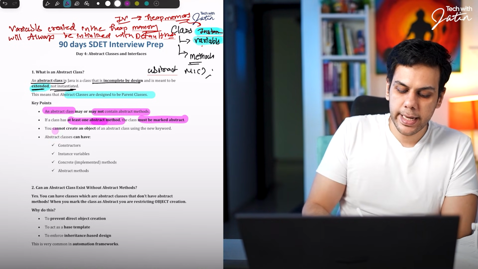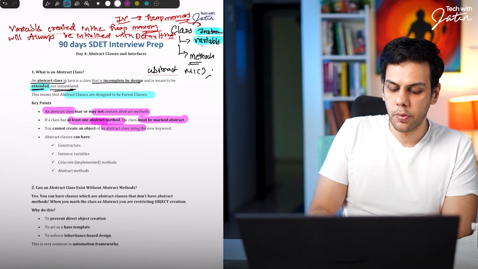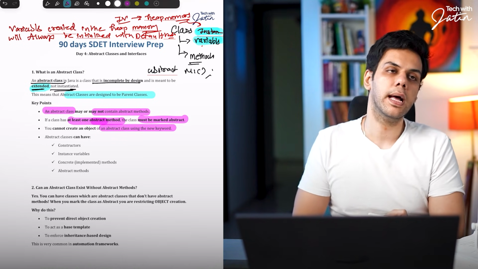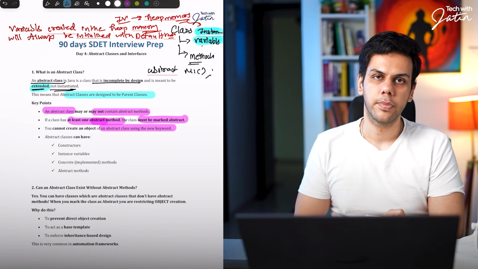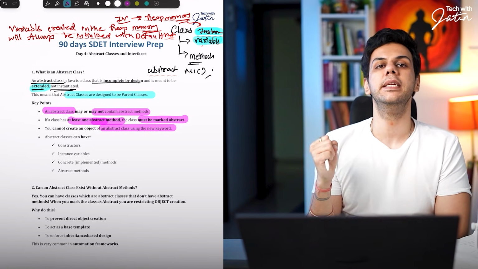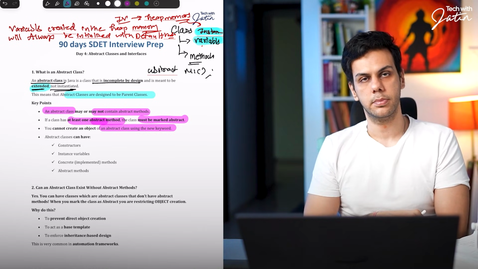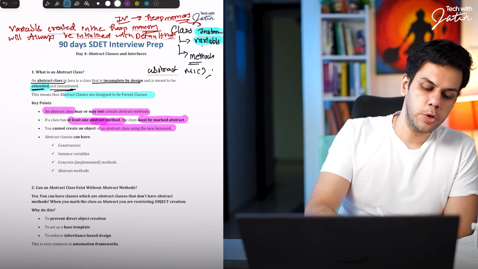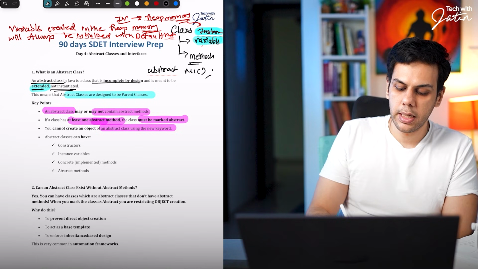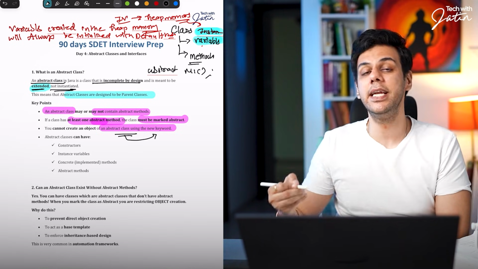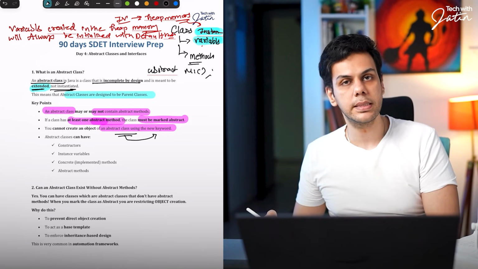You cannot create an object of an abstract class with the help of the new keyword. The moment a class is marked as abstract, we are taking away the power of creating the object of that class. Please make a note of this particular point: the moment you mark a particular class as abstract, you cannot create the object of that class.